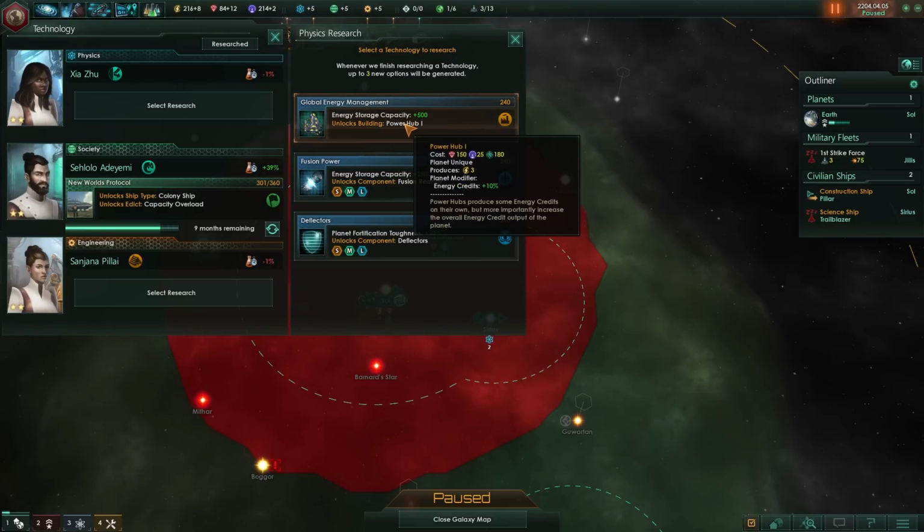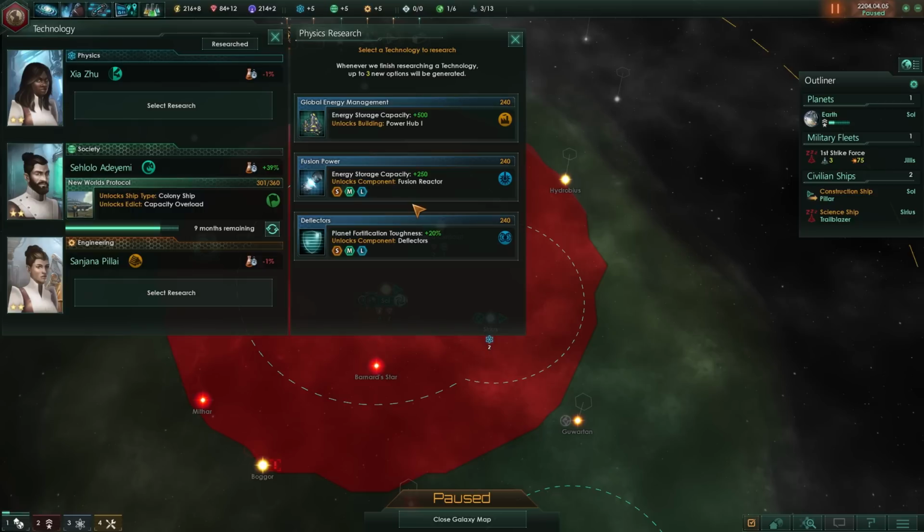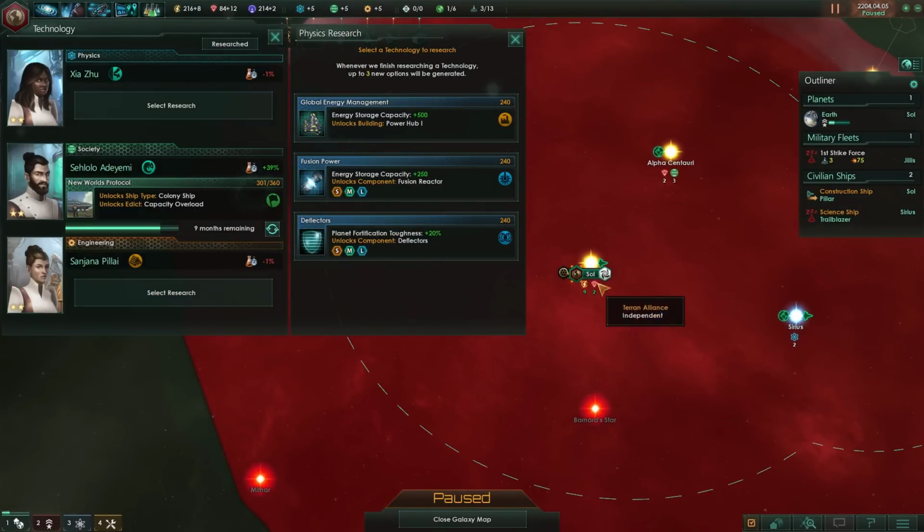We can get the power hub. The power hub is quite nice because it gives you energy credits bonus on an entire planet. It does cost some influence, and influence is a pretty important resource. I don't think I will be building this just yet, there's just no need, because we're getting a lot of energy from mining stations in the Sol system. So we don't need that.